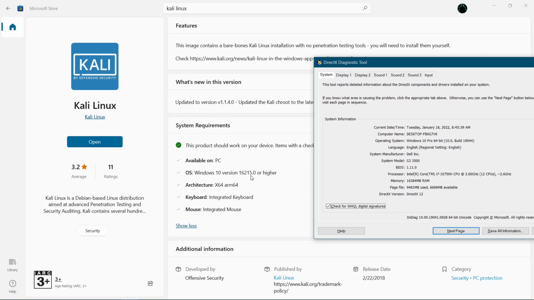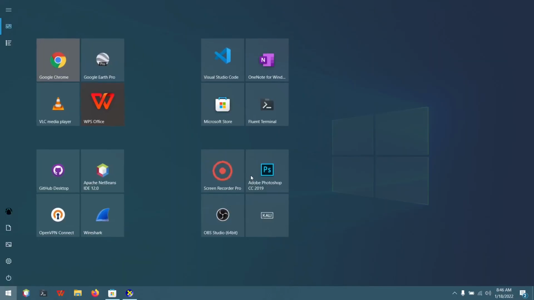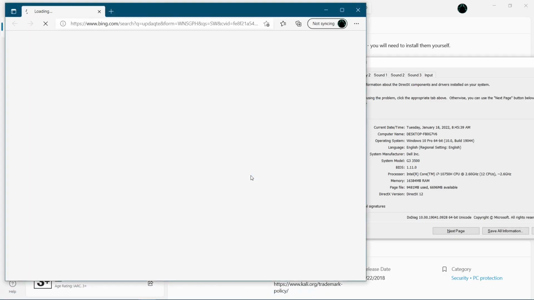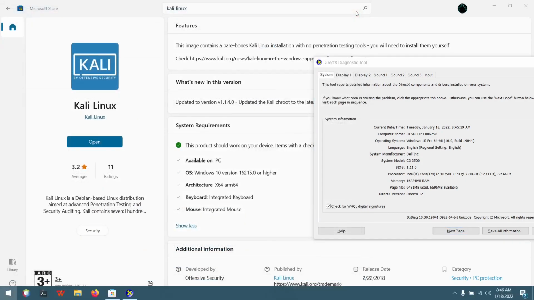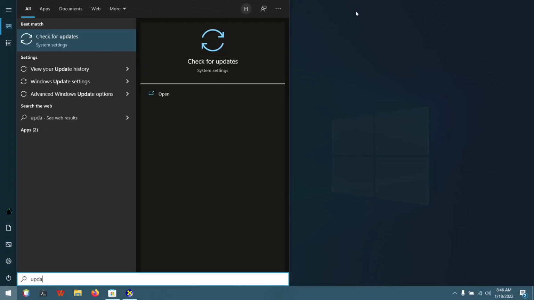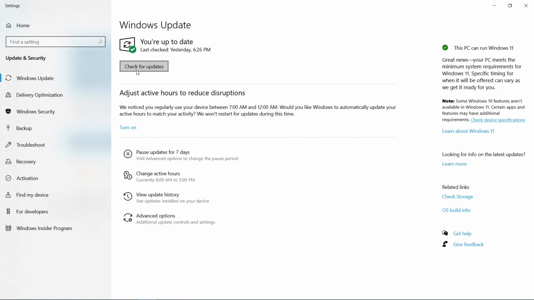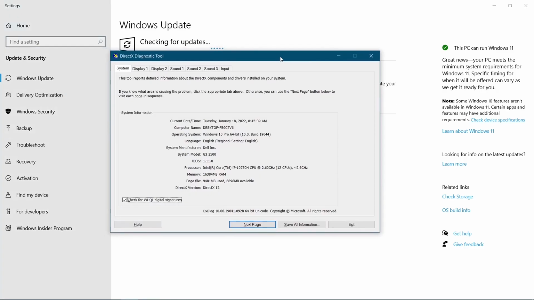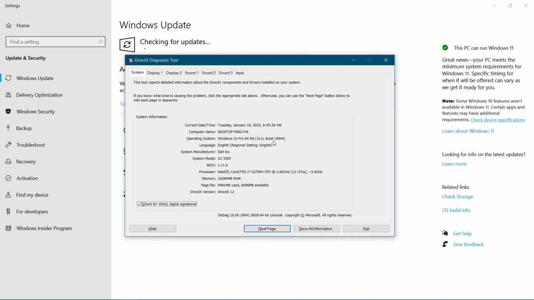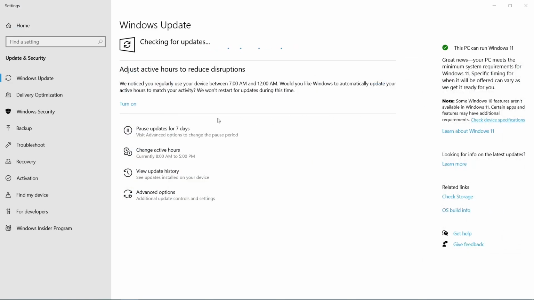But unfortunately, if not, what you can do is try updating your operating system. How can you update the operating system? Open up the start menu, type update, and you can see an option called Check for updates. In the update menu, click on Check for updates, and if your OS build version is not up to date, then there may be some updates here, and you need to install them in order to use the subsystem on your machine.